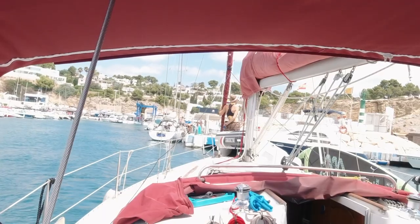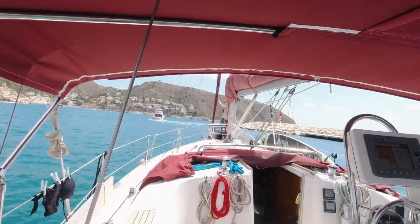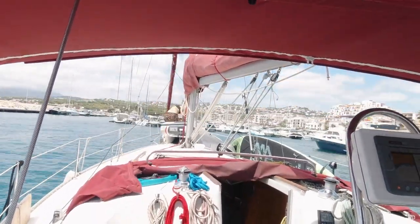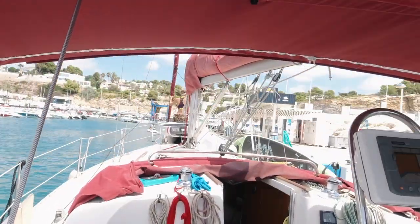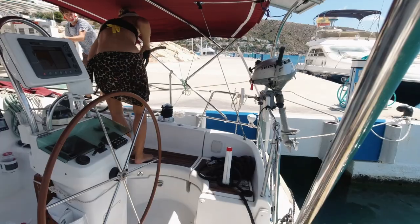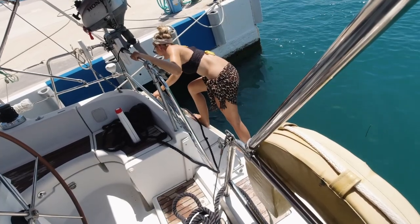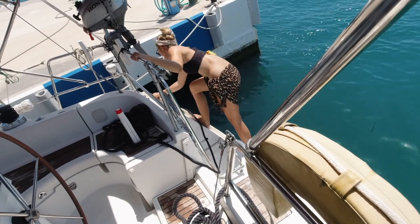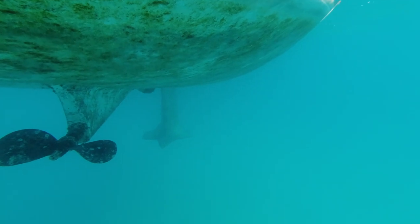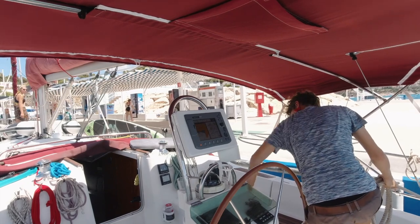On our first approach to the fuel dock — which is not visible from outside the breakwater — it was full, so we turned around and waited outside. Wind coming from sea would make it hard to linger in place in close quarters. Like every other keelboat, we have prop walk, which basically means that when we stand still and put the boat in reverse, the first impulse is not going backwards but going sideways as the prop shovels water around itself sideways first.